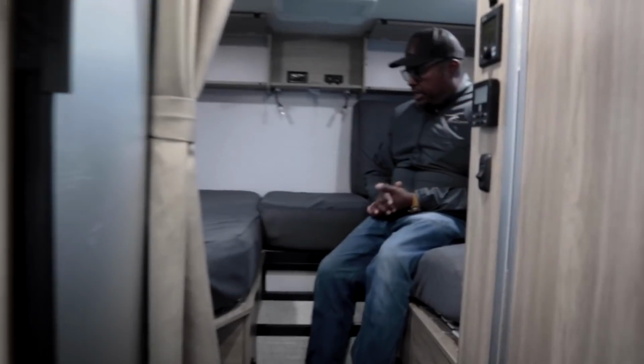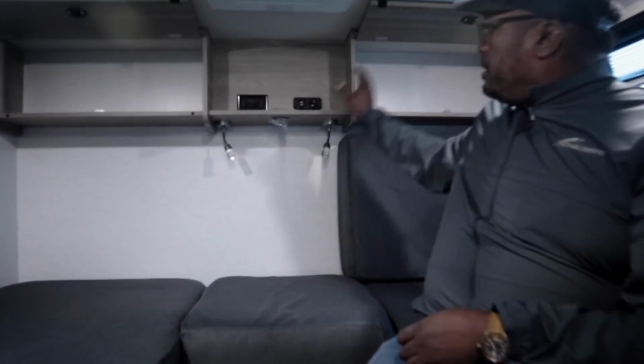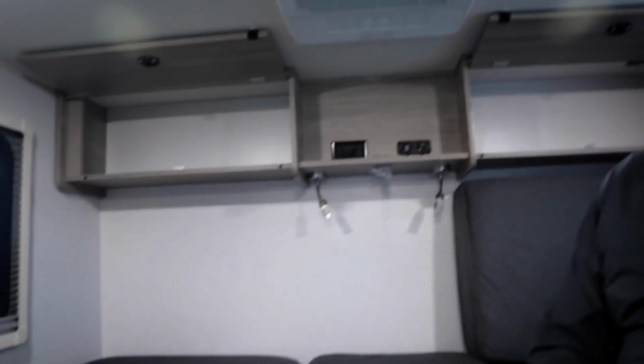It doesn't have the plastic on it here. And you guys can get a better look at the storage in this one. So yeah, a pocket door. Well, I guess they couldn't put a pocket door in here. So this has this curtain, and it actually doesn't go all the way down.